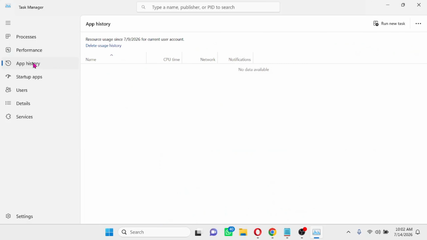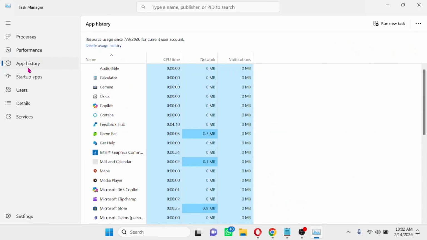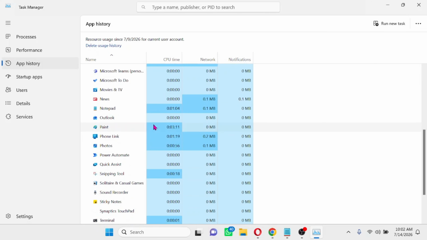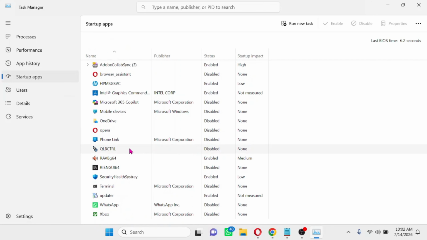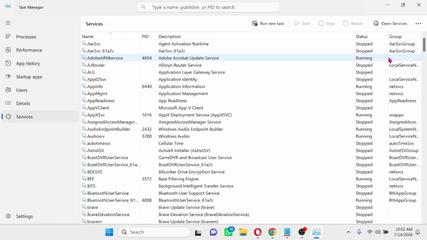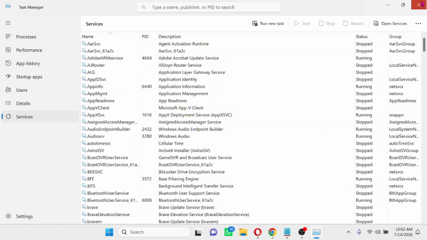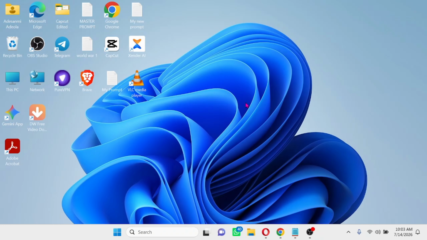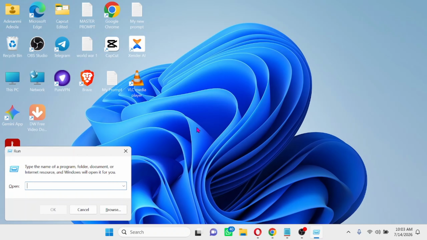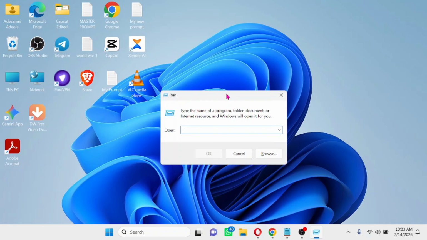Then as well you can see the history of everything you have been doing on your computer. Then you can see the startup apps that are running on your computer, where you can either enable or disable them. You can view the user details and services. There are many more things you can do on the Task Manager. So that is why you need to know all this simple information so that you have access to the best of your Windows PC.